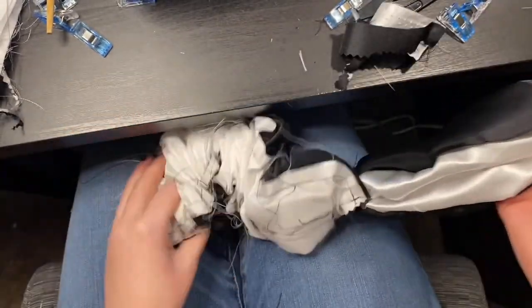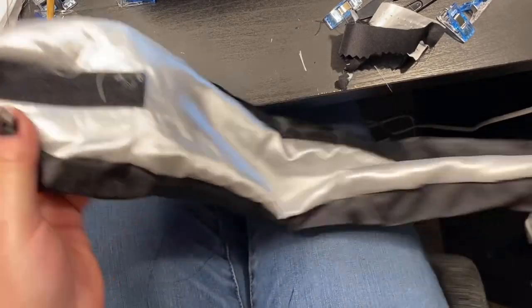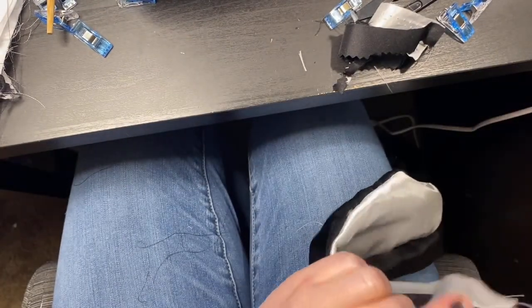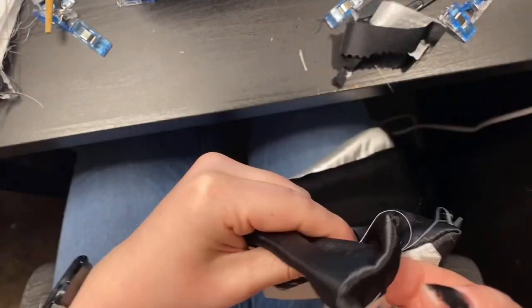Okay, see? Now we get to do the satisfying pull. It's like a magic trick. Look at this. Stupid threads. I think I should make myself a sewing apron that I wear when I sew so I don't get threads all over my clothes. All right, so now I'm just poking the corners out with my finger.